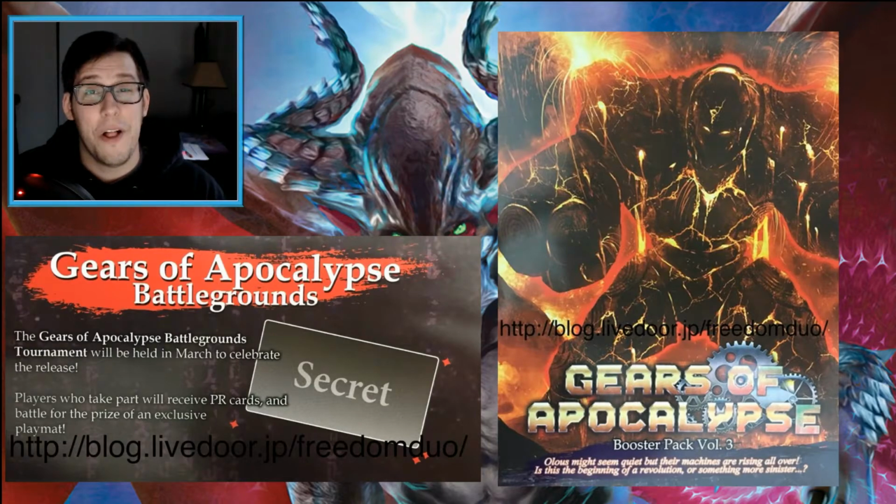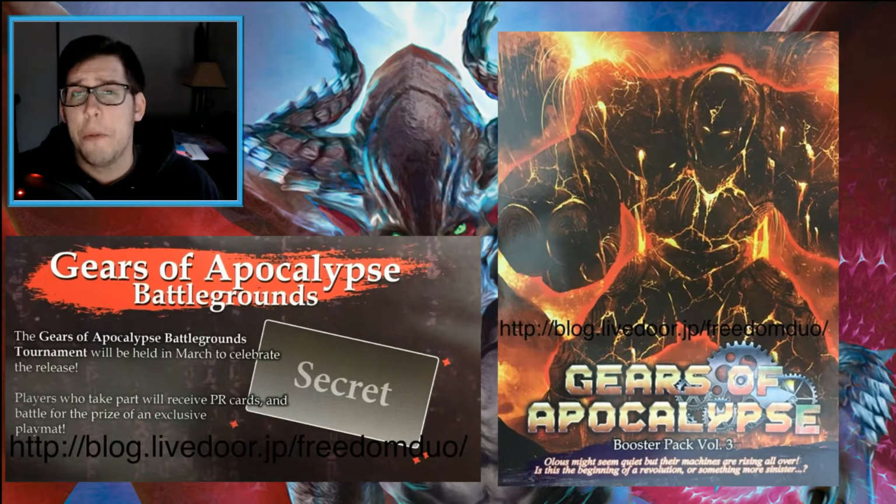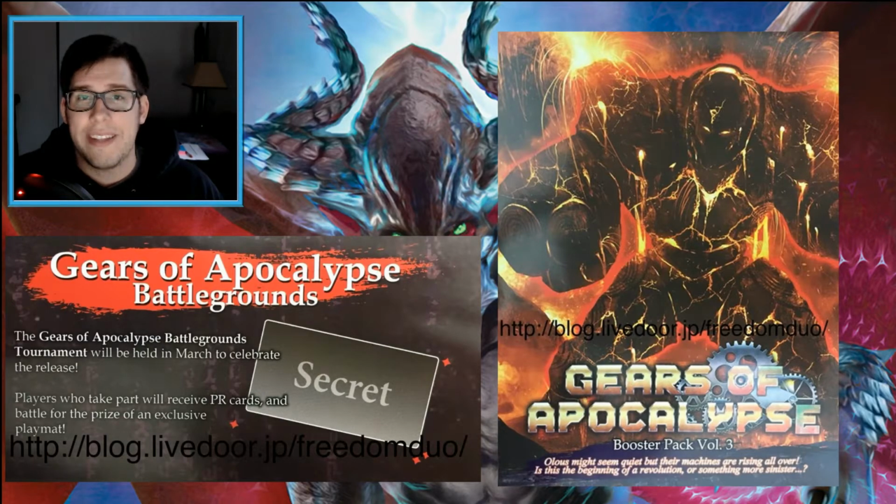But this next set's going to be all around machines, it looks like, and we do have the Gears of Apocalypse Battlegrounds. I want to stress this again because we have the first one for Oath of Blood, which will be in December. Gears of Apocalypse Battleground will be in March, and these are basically like game days from Magic the Gathering. So you're getting promos. It's going to have a special mat, which we haven't seen the one for Oath of Blood yet, but I'm assuming it's going to be really sweet. And it's just another premier level event for your store.